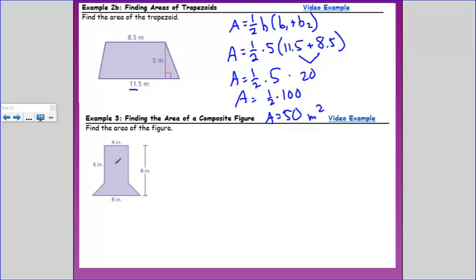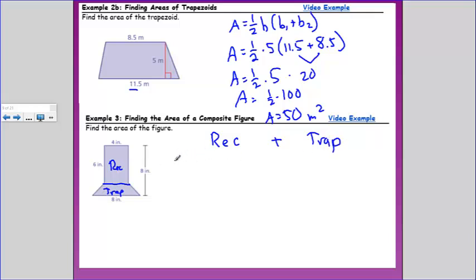Our final shape, though, has 1, 2, 3, 4, 5, like 6 sides. This is actually a hexagon, technically. But we don't have a formula for that. We had done one of these on the previous notes page. We could split our shape into shapes we know how to find the area for. So you have to find the good split spot. That would be right here, because up top, I have a rectangle, and on the bottom, I have a trapezoid. So to find the total area, I'm going to do the rectangle plus the trapezoid.